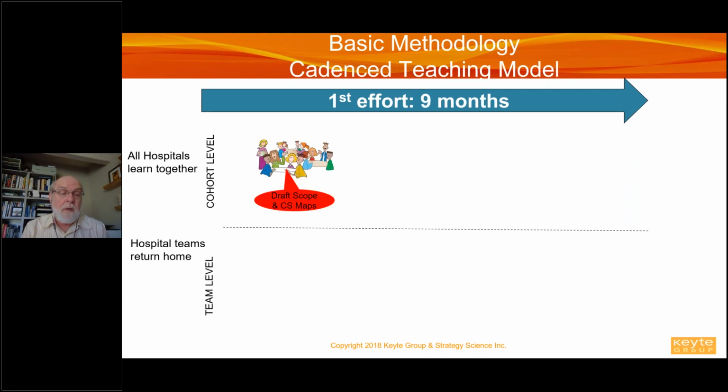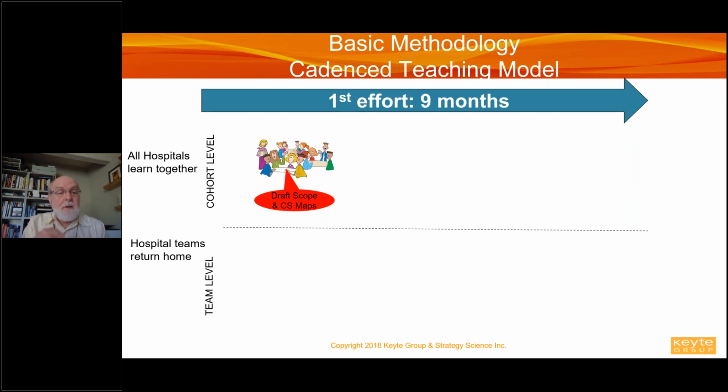We started out at the cohort level, got everybody together in a room, and taught them something. Now, in this case, because it was a patient flow issue in the ER, we decided to use value stream mapping as a tool to progressively teach them how to improve on a value stream improvement project. So we get them together and we teach them something. And in this example, we taught them how to scope and how to draw a current state map. And then once they learned, they had to go back.